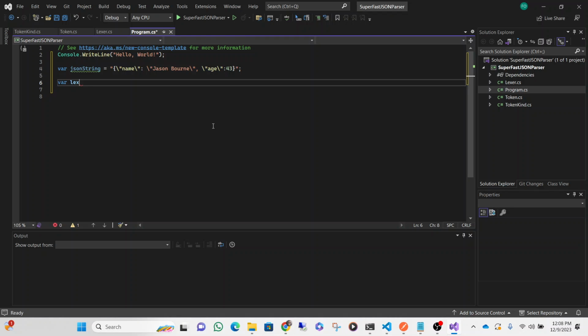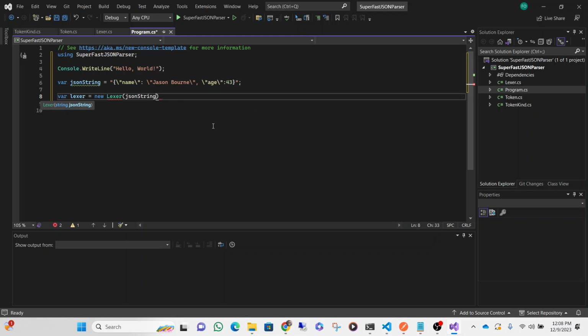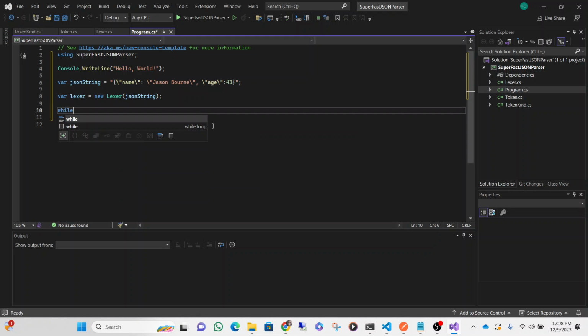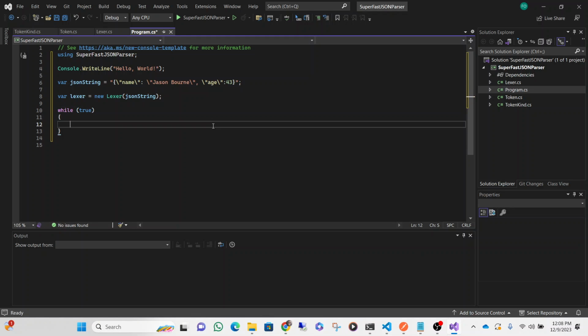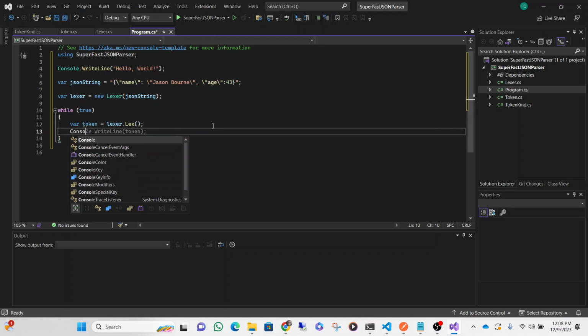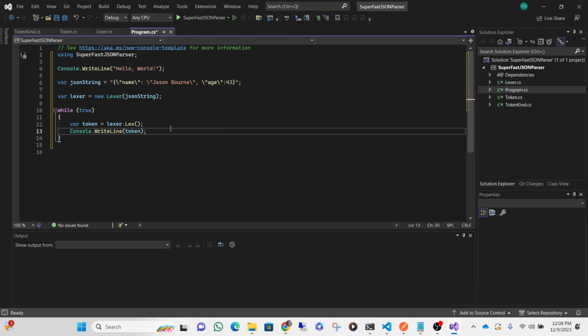Let's initialize the Lexer: new Lexer, and we pass in our JSON string, and we say while true, var token, so we tell it to just start emitting the tokens one after another. Let's print it with Console.WriteLine(token).